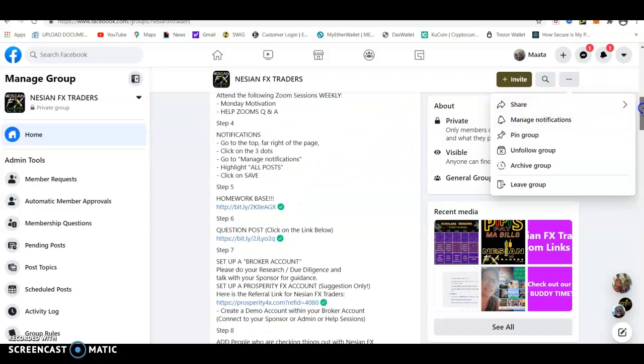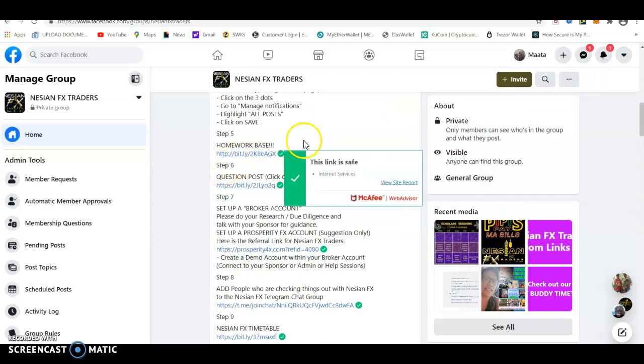So when you're going through your homework, that's the post where you put your homework. We get you to do some revision and homework after every section, and this is where you will put your homework. Then there's the question post. If you've got any other questions other than showing your homework, this is the question and answer post. Please either post your questions here or in our Telegram, our Pippi Scholar Telegram.